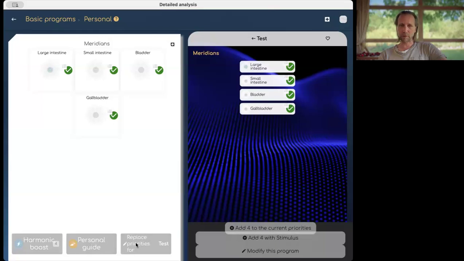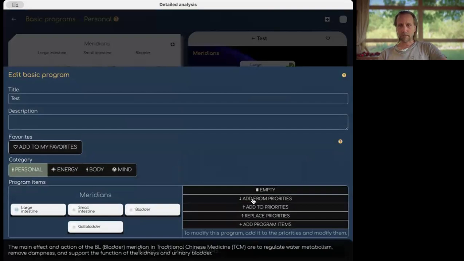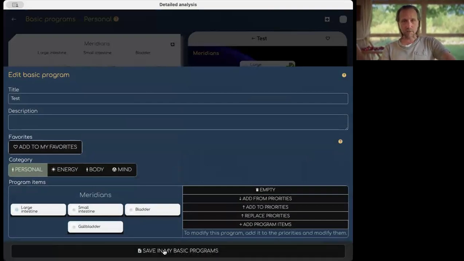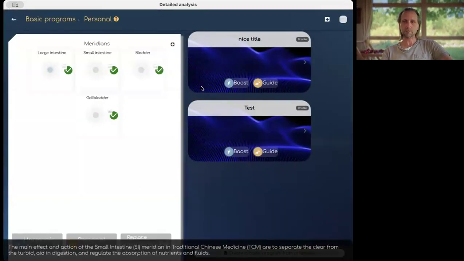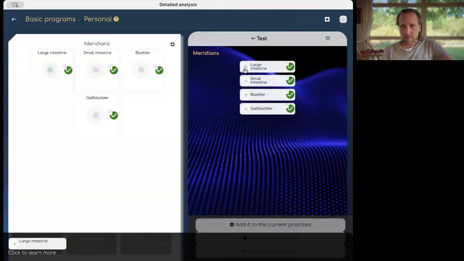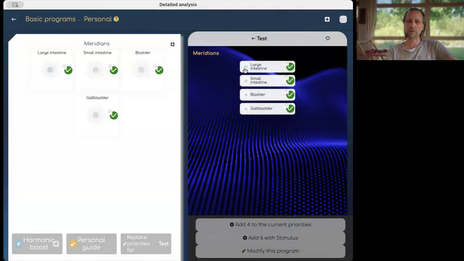And I can now replace priorities for my test program. And if I have to click on, no, I think it's okay. I can just save it. And now I should have, yes, you see the little pulsating thing, it says 3. So now I have 3 items that are recorded into the priorities of this basic program.